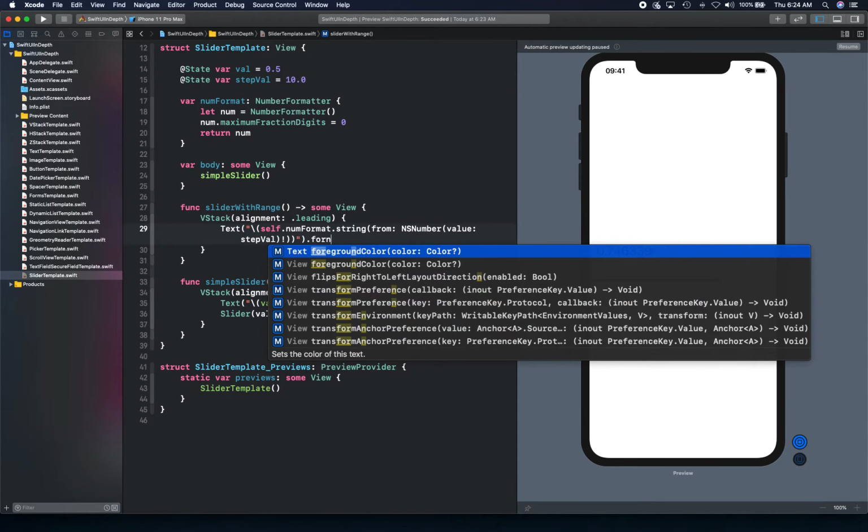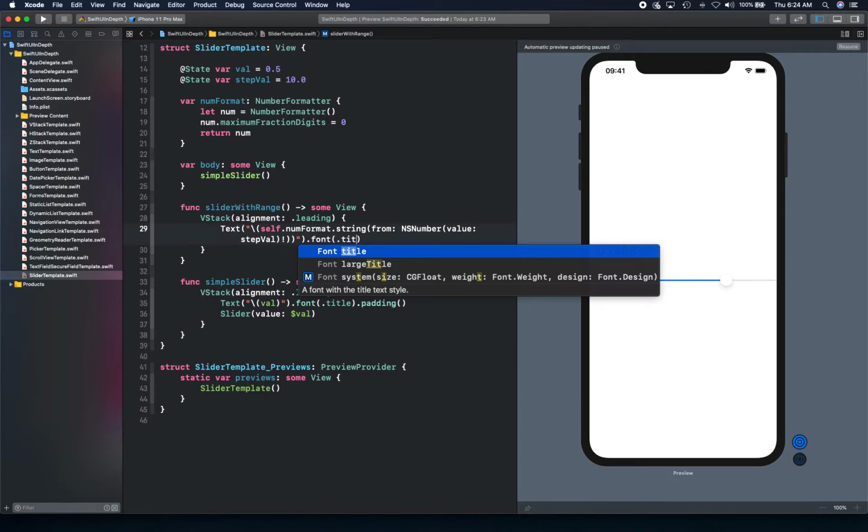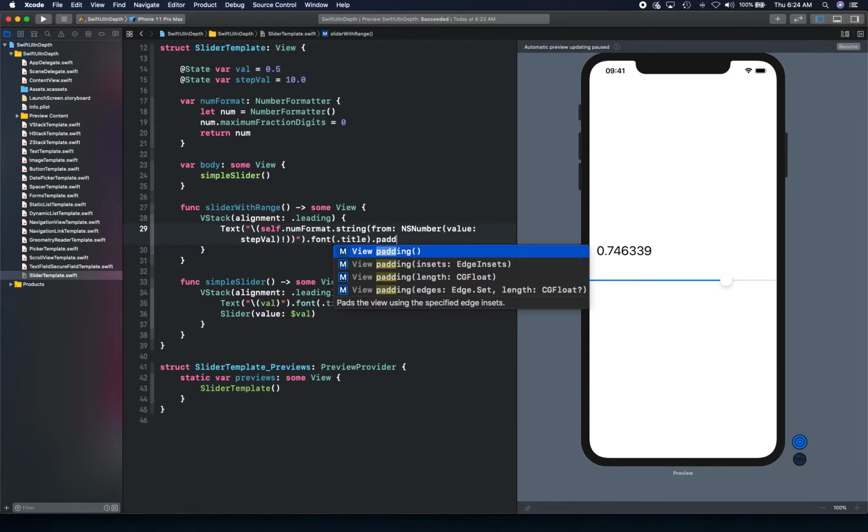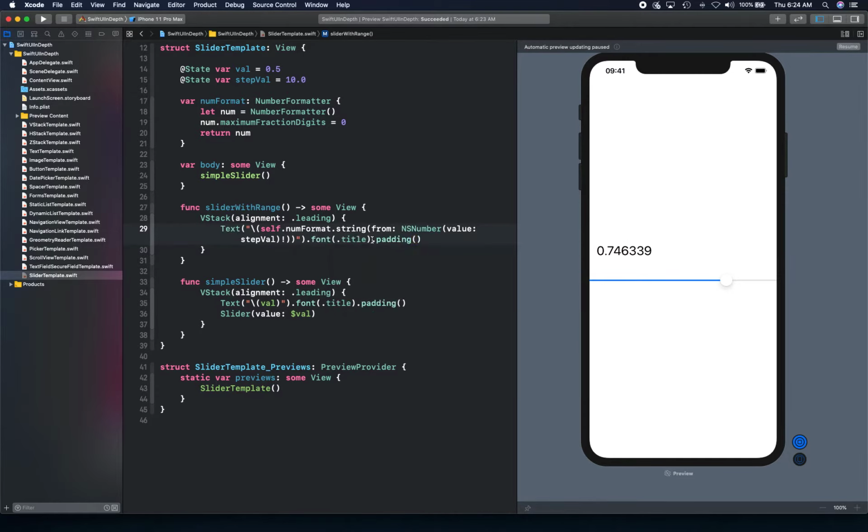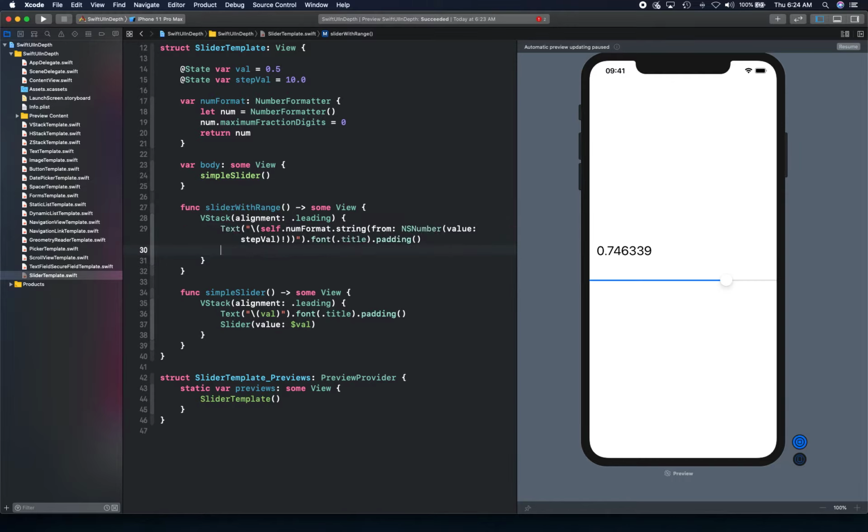Give it a font of title, some padding. So we're simply applying our number formatter here. And then we're saying slider takes the value to be a step value. This is where you provide the range 100, so 1 to 100 with a step of 1, so the increment of 1.